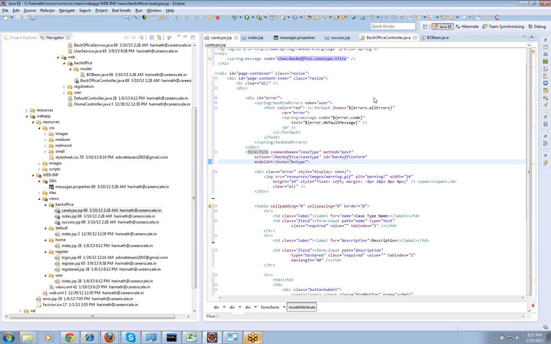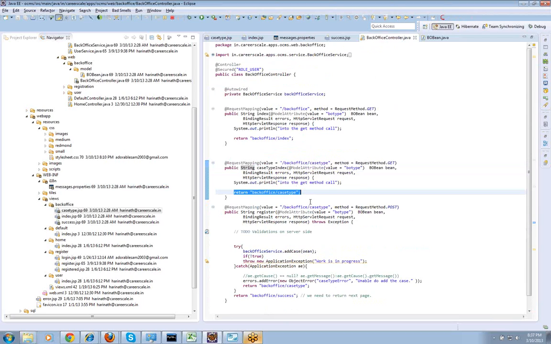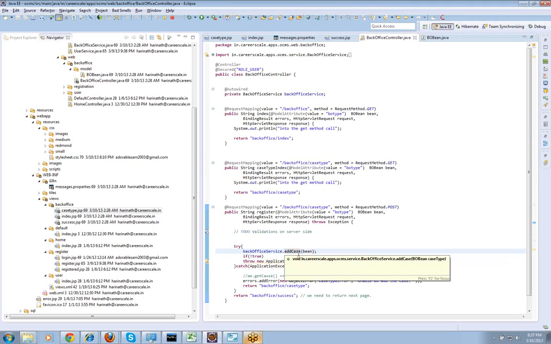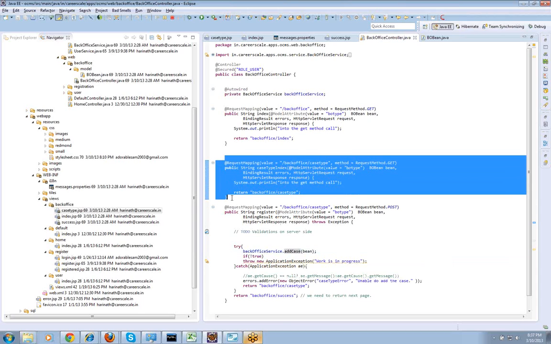If I have help category or something, you will still have the same thing. The same model attribute can work with just a copy paste, and the only thing you need to change is here: instead of add case type, it should be add case type, okay, not case. Fine.